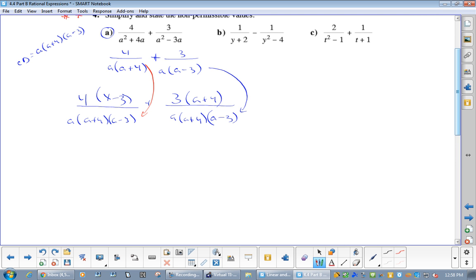A plus 4. Now, if you get to this stage, like that's really the money, right? The rest I know you guys can handle. Now, this is all going to be over a plus 4, a minus 3. And you just distribute. That would be 4a minus 12. Now, remember, this is a plus, so we're golden to just go like this. If it was a minus, that'd be minus 3 minus 12, right? But that is plus 3a plus 12.